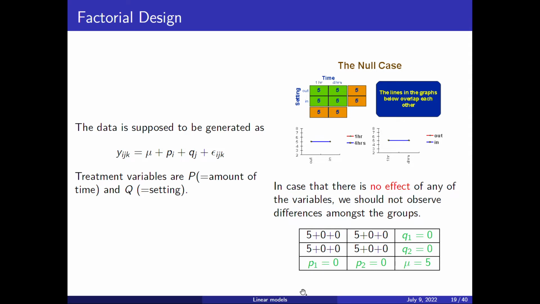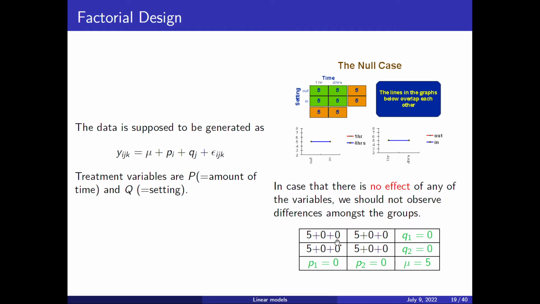And then we have the mean of this 1 hour. 1 hour would be the 5 that we see in 1 hour minus the overall mean. So we get 0, and because also 4 hours, the addition of 1 hour plus 4 hours has to be 0. So if this is 0, this also has to be 0. And the same for in class or out of class, so the contributions are also 0.